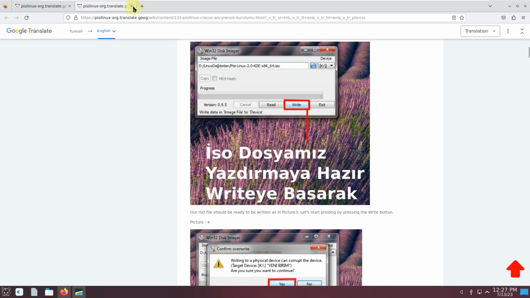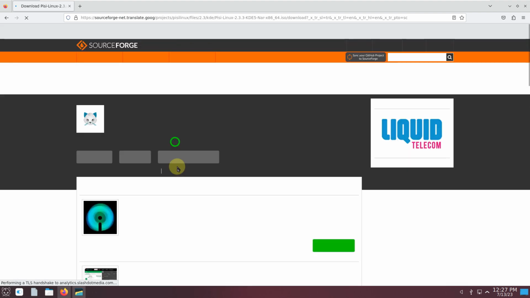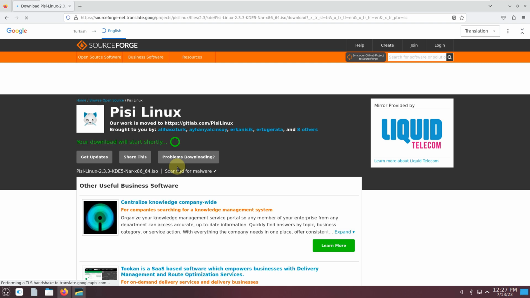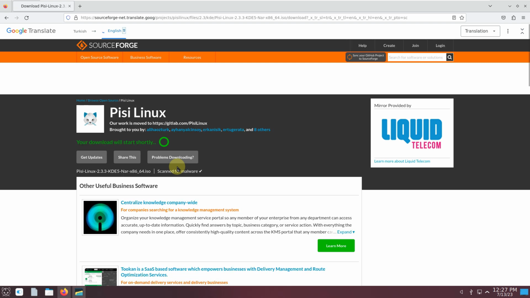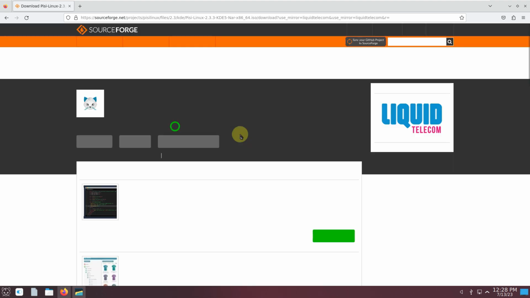Only if you're satisfied with the live boot, then go with the installation. Don't just blindly download and go with the installation. First explore in a live boot or live media, and then go with the installation. That will be a good option, because if you have any bugs, it will be a problem to use after the installation. So it's always good to live boot first for a few hours and then go with the installation. So that's the downloading process. Just click on the download link and it will take you to the downloading process.